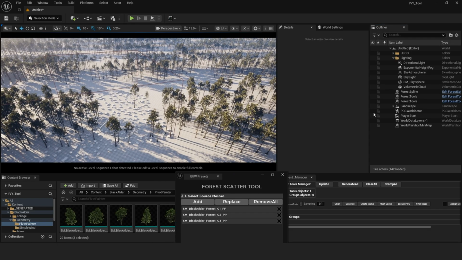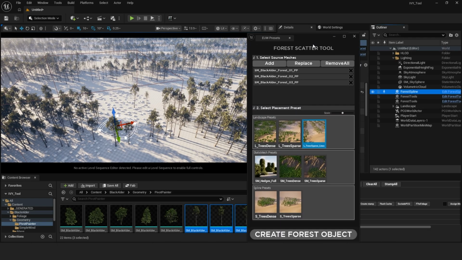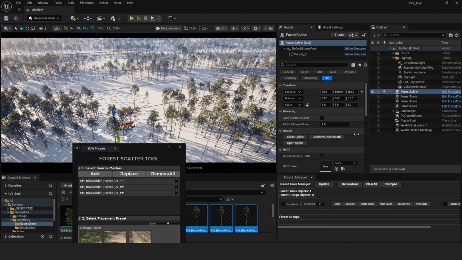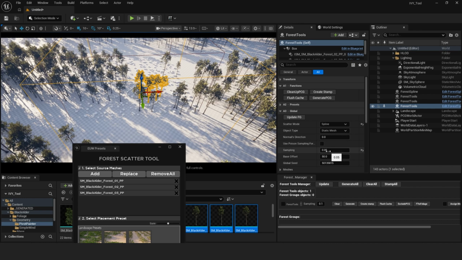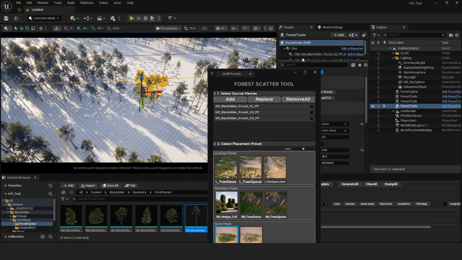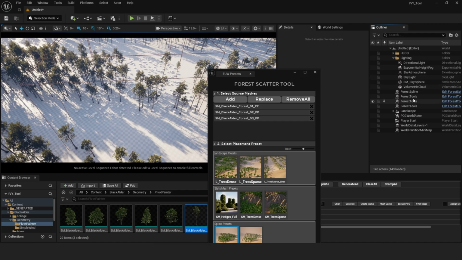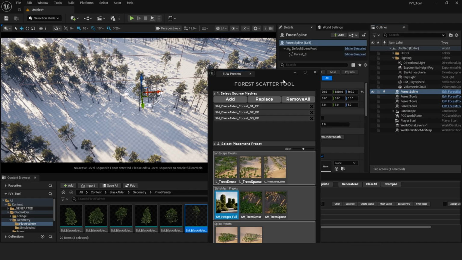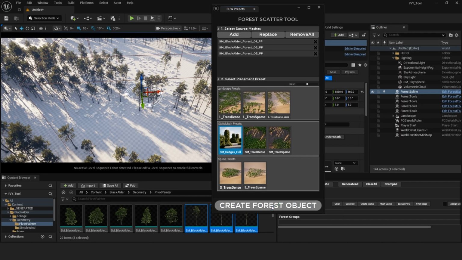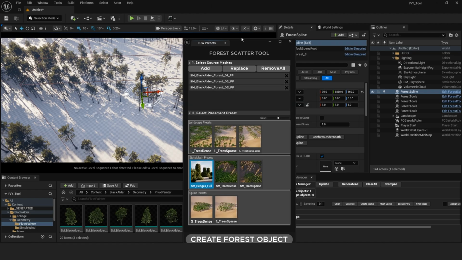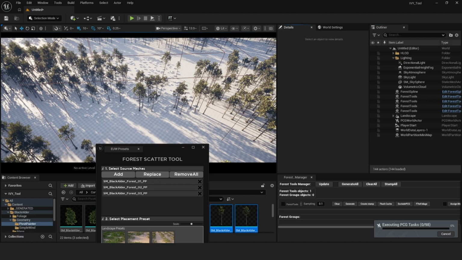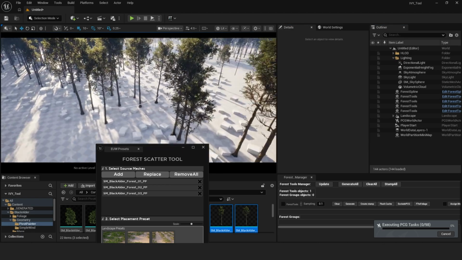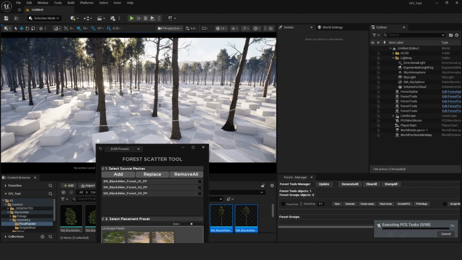However, for the spline, if I'm just gonna pick the spline, I'm gonna go with this preset. You can see that the sampling here is 0.05, and if I'm gonna go with the same spline and pick, let's say, these hedges, it's gonna get a lot denser because hedges are usually quite dense. You're gonna see it right away over here.